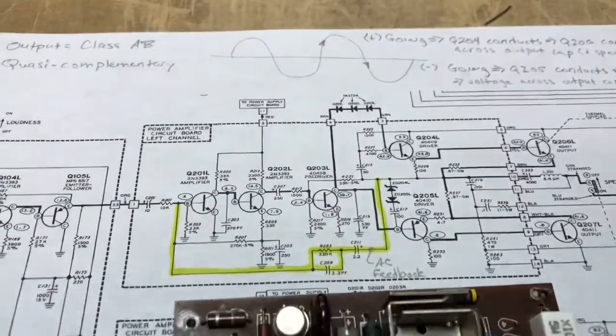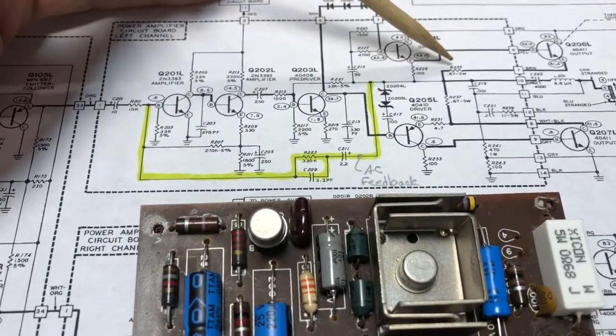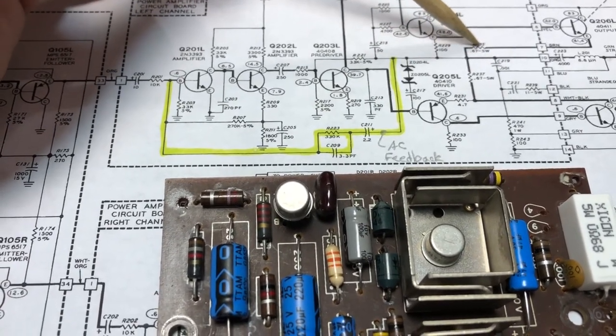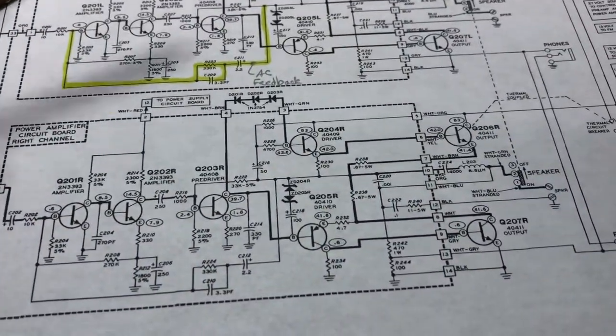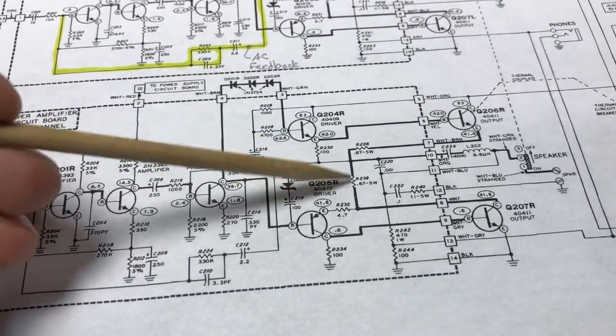Looking at the schematic, these power resistors are these resistors right here. These are 0.67 ohm 5-watt resistors. There's two in each channel. There's one here and one here. And on the right channel, we've got the same two resistors.